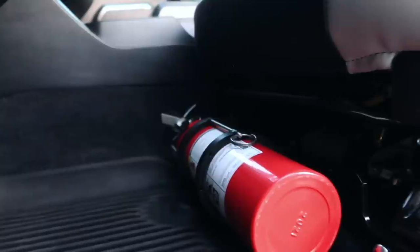So the last item I have to share with you guys today doesn't sit in my truck bed. It actually sits below the seat, and that's because I wanted it to be easy access and quick if I needed it in an emergency, and that's because it is a fire extinguisher.